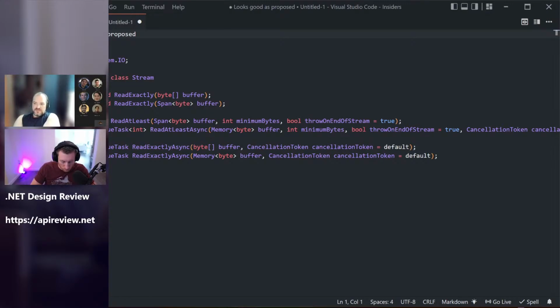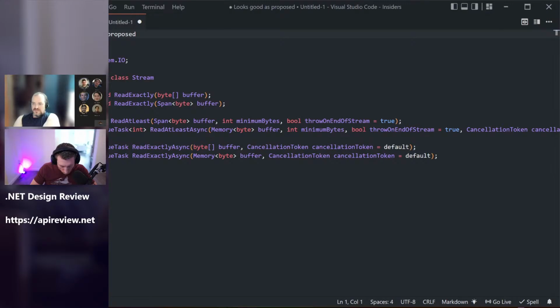Making that ValueTask is dangerous, just because you're likely to use it in some lazy thing where you await it multiple times, and then that's a problem. But if the API is really just await, read exactly my buffer of 4, there's no danger to being a ValueTask.